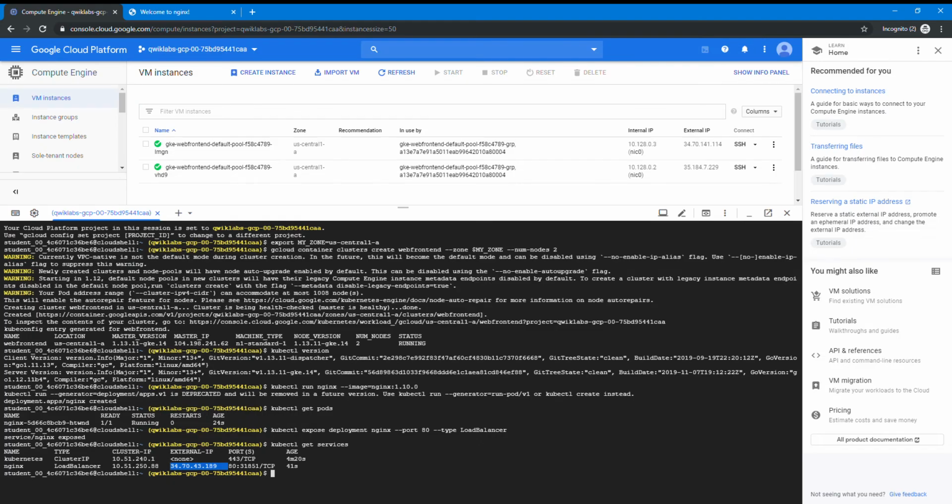Now let's scale up the number of pods running on the service. Okay, so we go ahead and say kubectl scale deployment nginx --replicas 3. So we will be running 3 replicas of this now. Scaled. Awesome. Scaling up a deployment is useful when you want to increase available resources for an application that is becoming more popular.